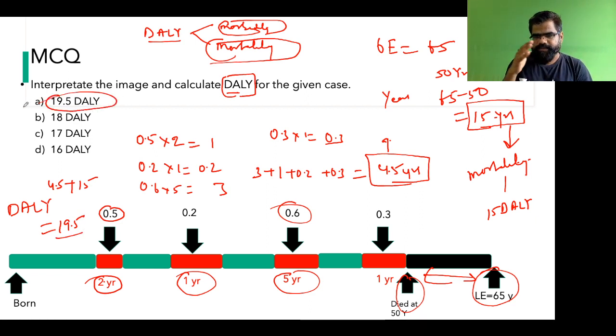So this is the simplest way of understanding DALY. Don't get into it, it's very easy. It measures morbidity and mortality, and when you combine them, this is the best measure of burden of disease, student. Now every government is trying to focus on the DALY concept, and internationally and nationally we are comparing the burden of disease in terms of DALY.